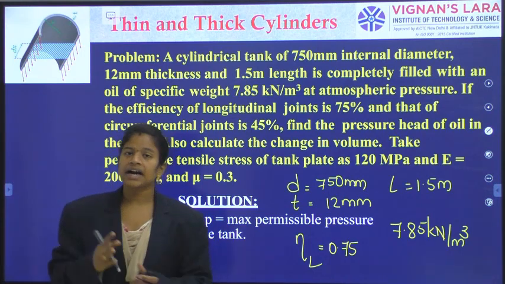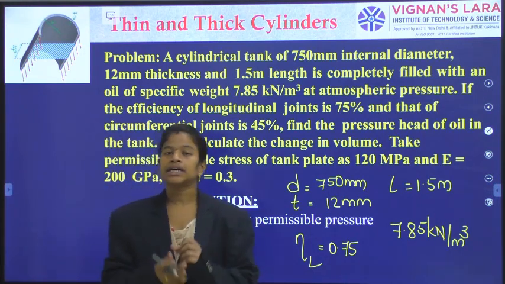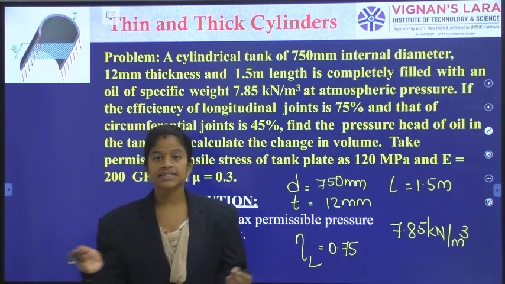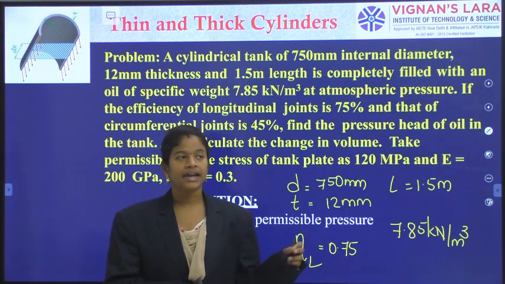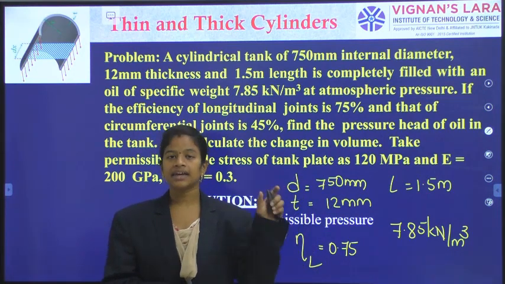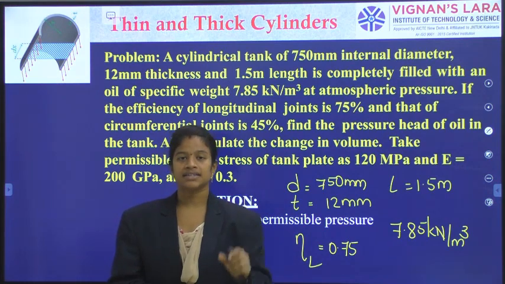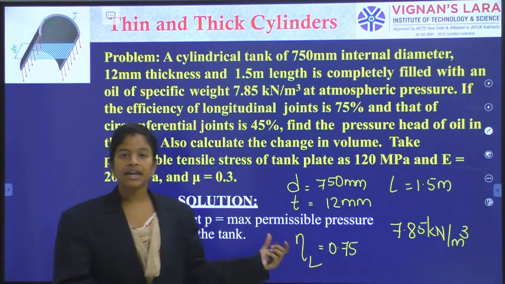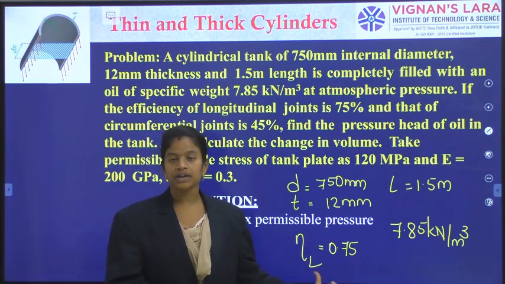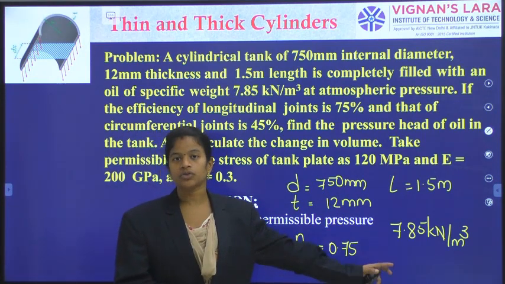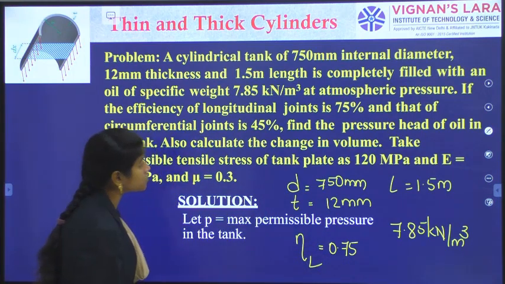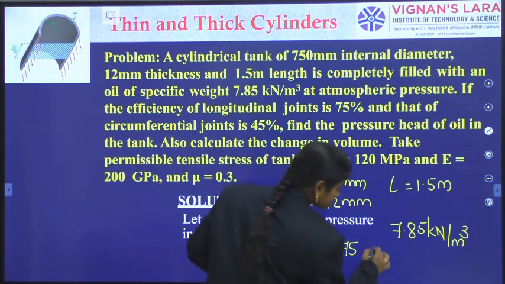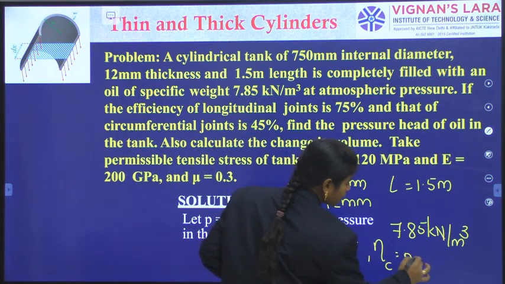Simply like our degrees. Okay, so 30 degrees, sin 30 degrees we will indicate, and when I am indicating the 30 degrees in any direct multiplication, like r into theta, there we will use theta in radians. So when the direct multiplication is happening, the same thing applies here also. When I am applying it for direct multiplication, I have to apply the corresponding decimal without giving the percentage indication. And also they have given the circumferential joint is 45%. So eta C is 0.45.